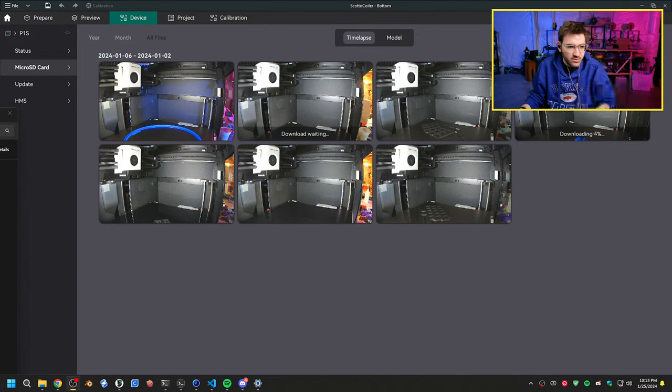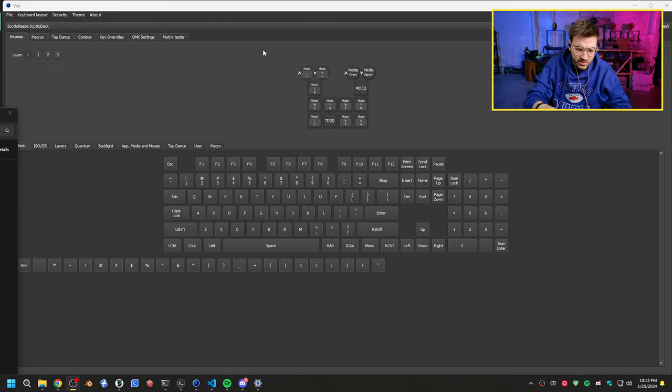I'll let these download. Do you change anything other than the layer height? I have more issues with layer width. No, just the layer height. I mean, I have most of my settings set already anyway, but yeah, we'll let this download. Let's see what we get now when we plug this in.